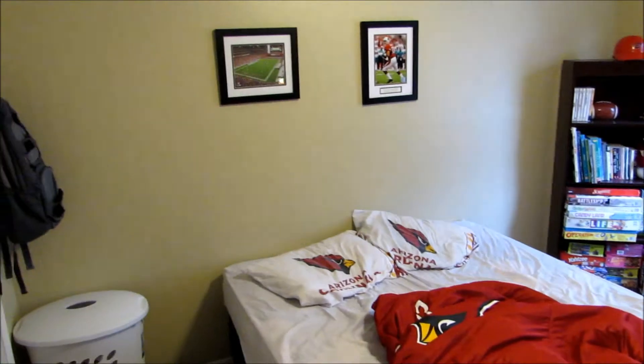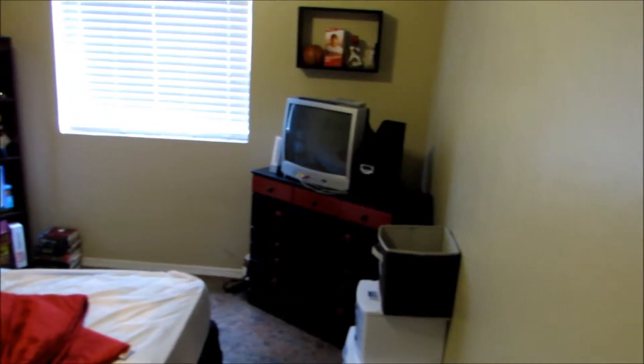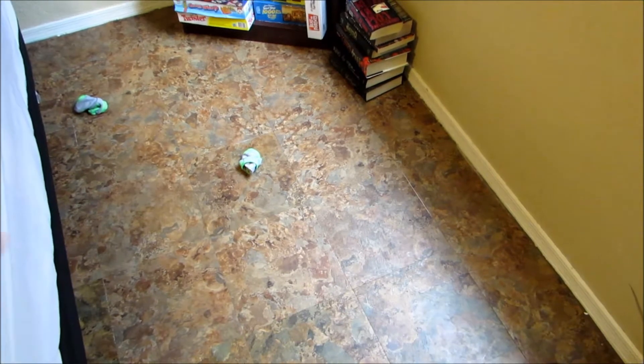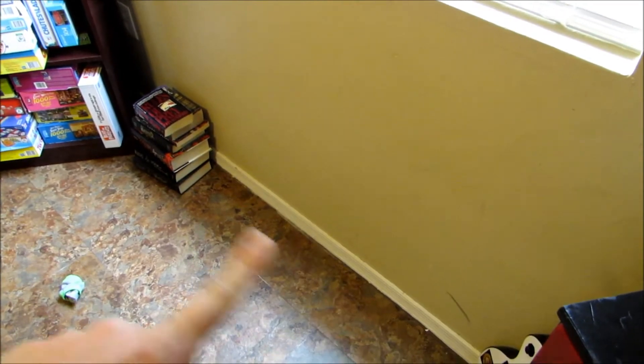So back up — okay, this is Trevor's room. First thing I want to do, if you notice the floor, it's not tiles. It's that peel-and-stick linoleum or whatever. I think we're going to carpet this room, and then it will just need a fresh coat of paint. We're going to keep it the same color and trim. We did get window treatments, some wood ones, so that's good to go.